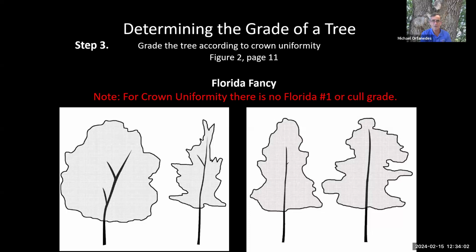And that's to grade the crown uniformity. And in this instance, we only really have 2 choices. Either it's acceptable or it's not. And this was another attempt to simplify the procedure. It used to be we had 4 choices, all 4 of the grades. And I'm not entirely wild about what they did with this, but basically there is no Florida number 1 or cull grade. It's either fancy, meaning acceptable, or it's unacceptable. And then they coined that as a number 2.